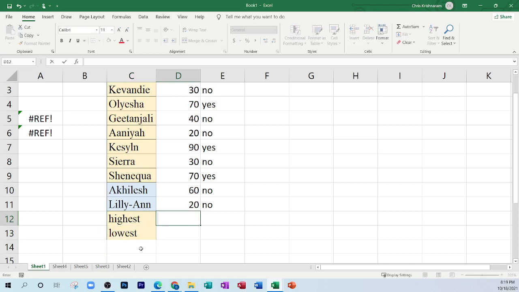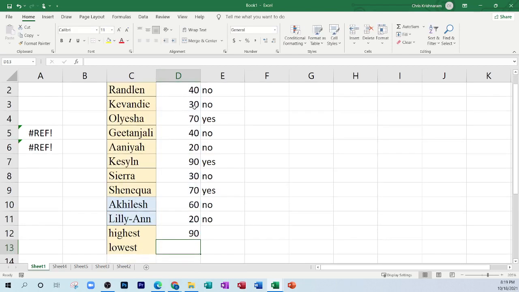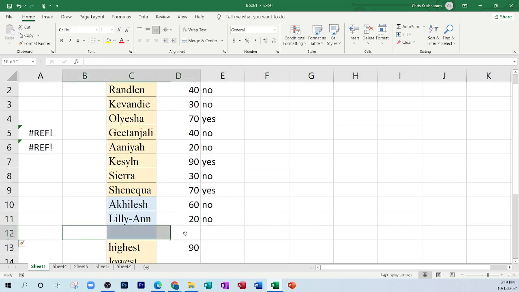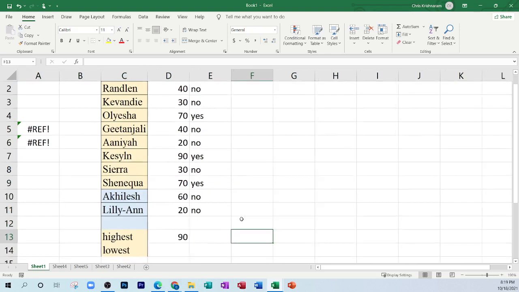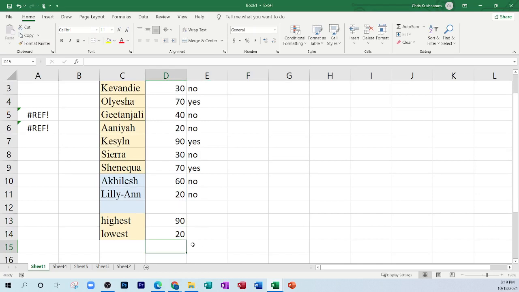So equal max, and we highlight our range. So the highest grade is 90. Let me put some space so that we can differentiate. And equal min, highlight our range here. And our lowest grade is going to be 20.